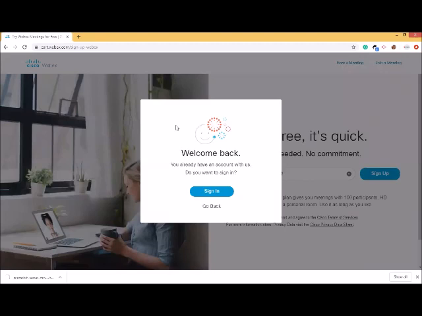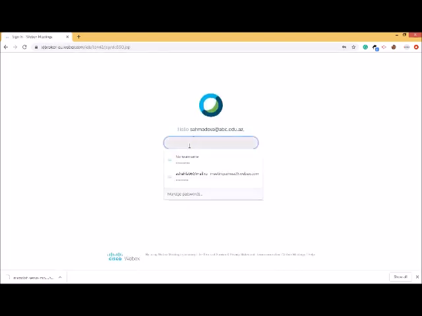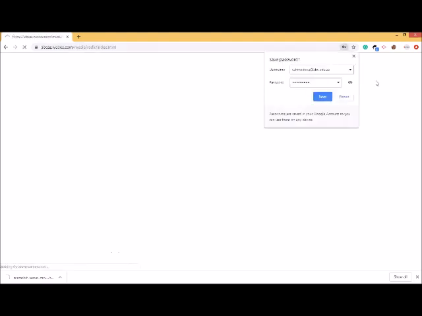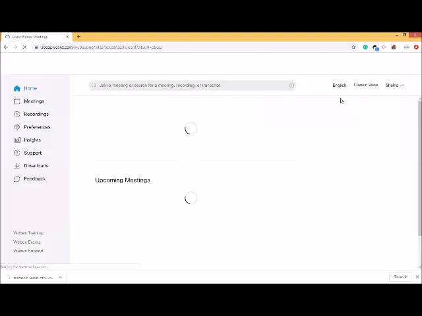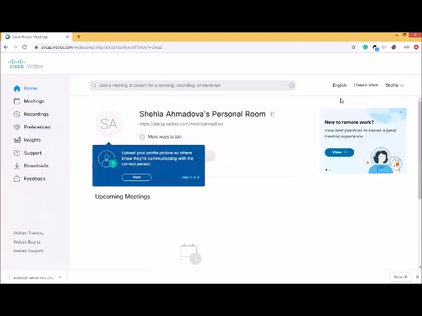You already have an account with us because the school already signed our email addresses up to the Cisco Webex. So continue with the sign in. Write your school email address and password. And here we are in our account.